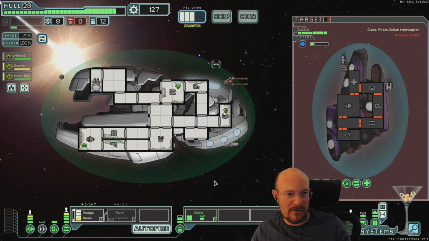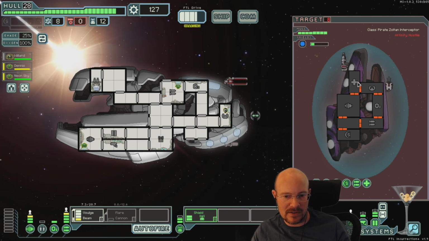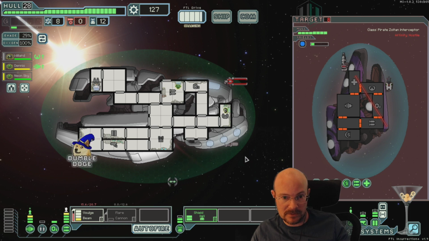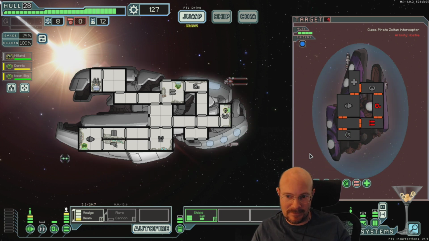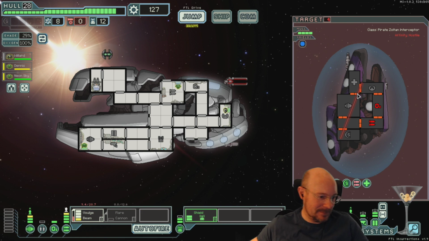Wow, this Volge doesn't even one-shot Zoltan's shield. That means this is worse than a Glaive Beam. Good dodge there, though. Good dodges. Wow, alright, this is the best ship for dodge training, apparently, because we already have level 2 engines in piloting. That's crazy.